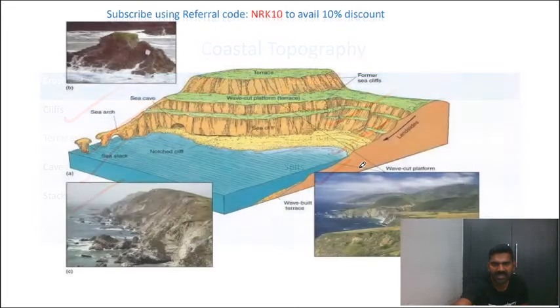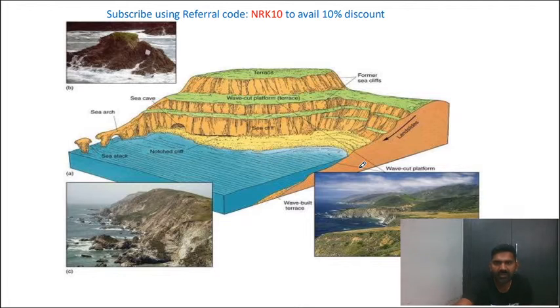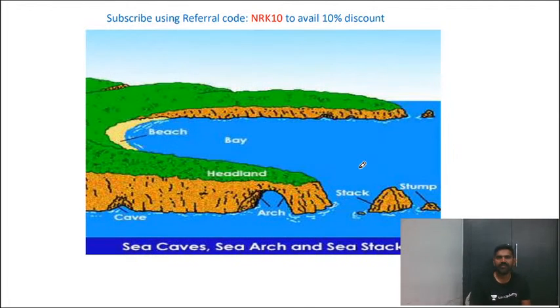What exactly are they? Let us try to see here. Now this is the land and this is the ocean. Now waves are coming and hitting like this. When waves keep hitting these rocks, some part of the rock will get weathered away from here. It can be because of the chemical action of the water, or because of the force of the water. Now a cave got created here.